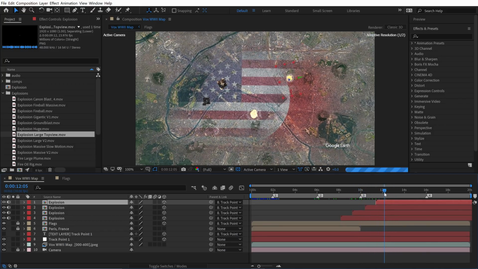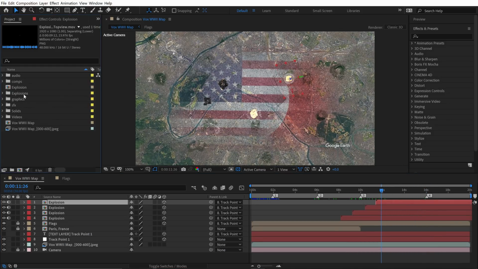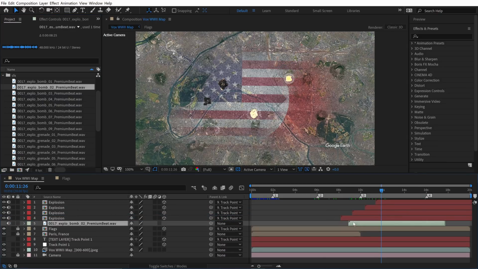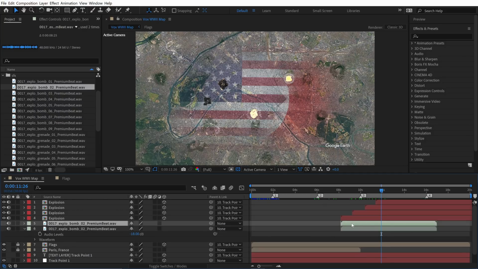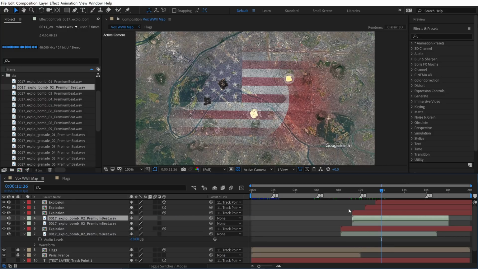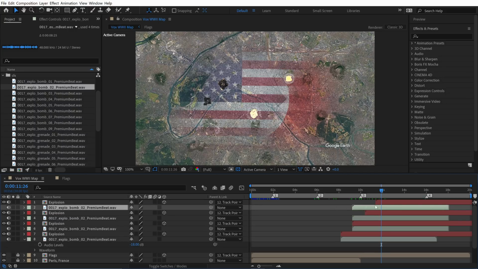I'm making the map. Okay, now what I want to do is add some final touches. Well, first, in this explosions pack, there's actually some sound effects. So I'm going to go grab sound effects, and line those up here. I'm going to hit the L key, and turn the volume way down, 18. And then I'm going to duplicate these real quick and line them up with their explosion.